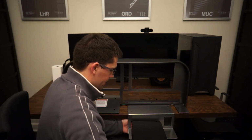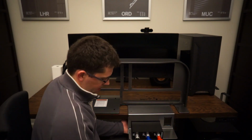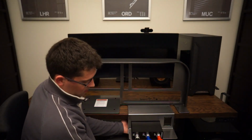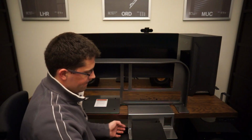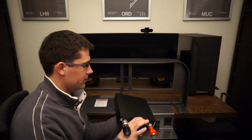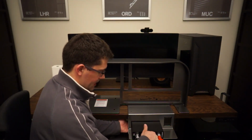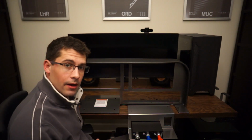This VIRPIL throttle is going to slide into here, and it will mount with the 4 mounting holes. As you can see here, there's 4 mounting holes on the bottom of the VIRPIL. Take that, slide that in there. Now the VIRPIL is mounted there.